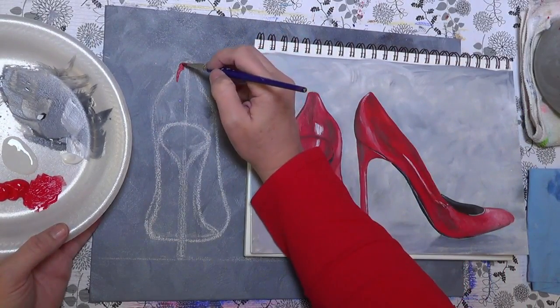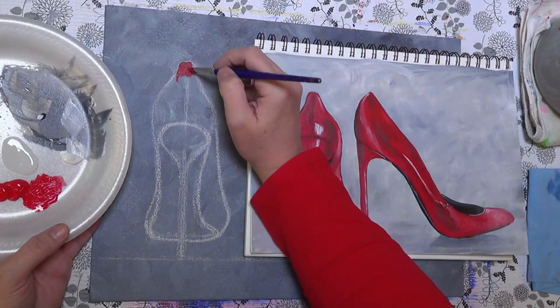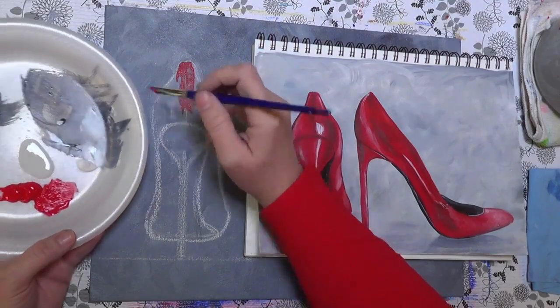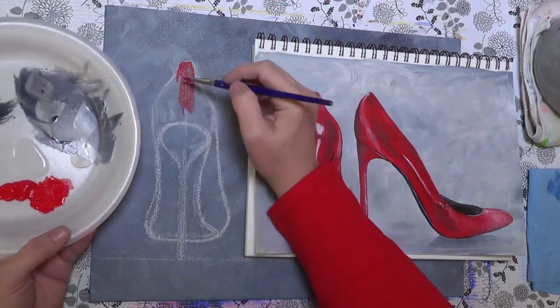And I'm using a 3/8 inch angle brush here. I really want to leave that seam a little bit exposed there, so I don't want to cover it too much.